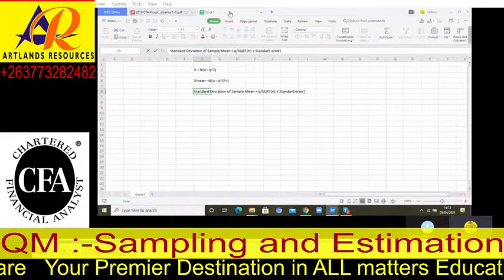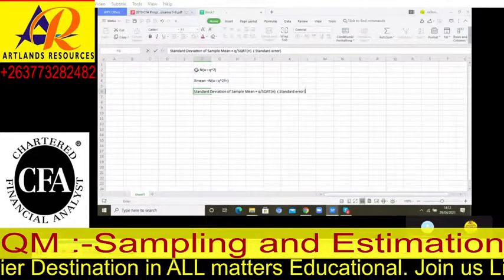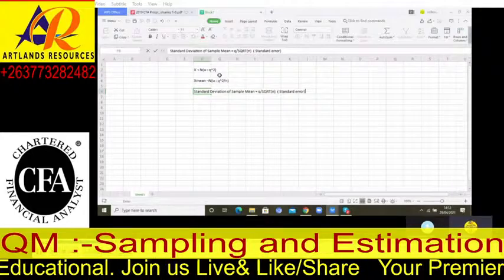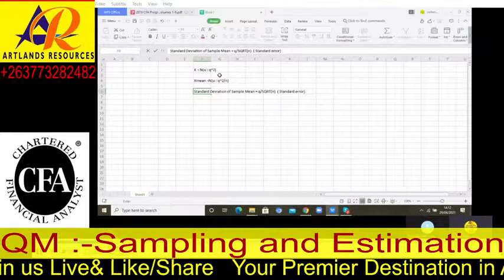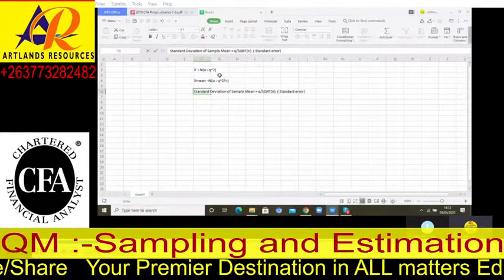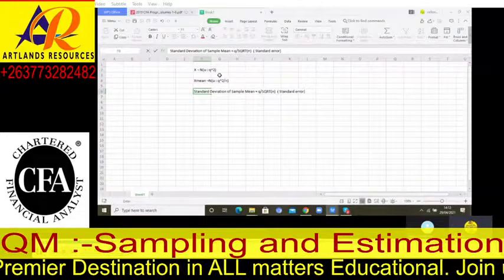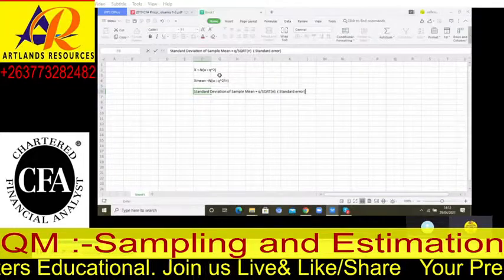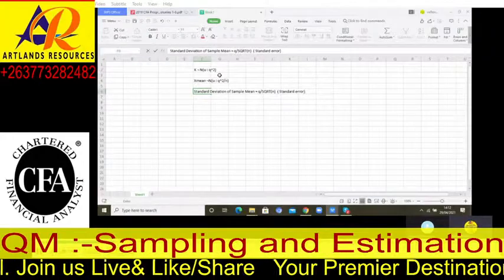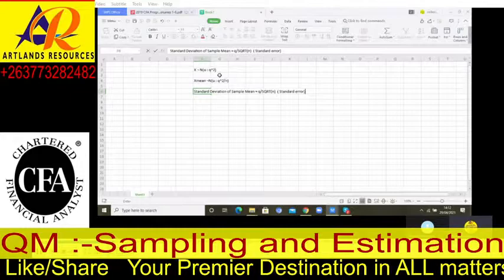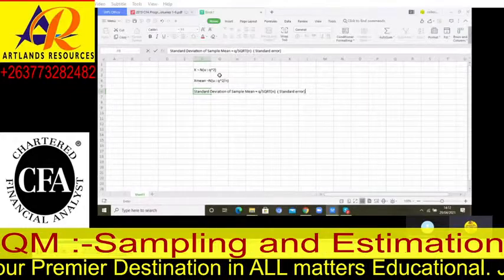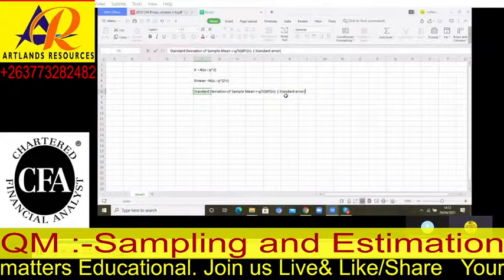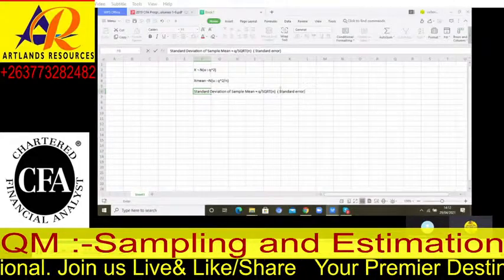So the central limit theorem doesn't only say you take samples from a normally distributed population. No, from any distributed population, be it log normal or binomially distributed, the distribution of sample means, meaning the averages you get on each sample, will be normal. Whether it was from a non-normal distribution, the distribution of a sample mean will be normal with mean mu and variance of q squared over n. So it's a very important research conclusion. As you shall notice, the central limit theorem helps us now to estimate. We are going to come to estimation shortly.